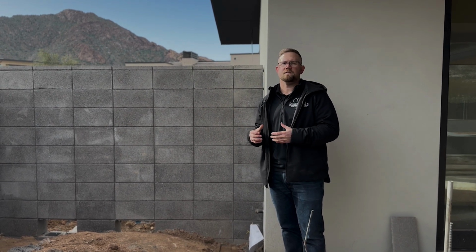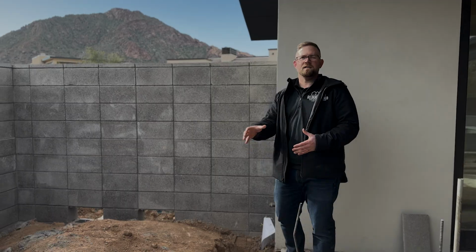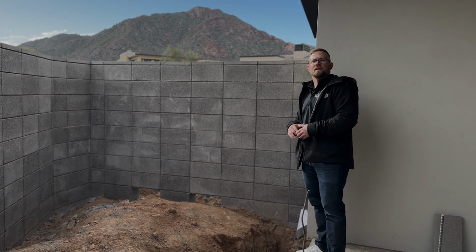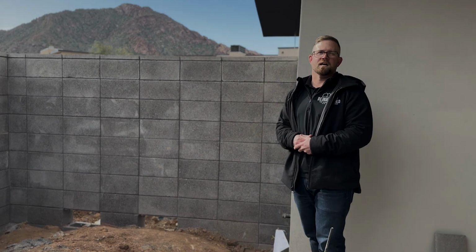One of the huge benefits that we had for implementing this change specifically was that we already had a perfectly fitted space for the generator to reside, which stands here in the backyard, hidden behind his barbecue outdoor kitchen, as well as having quick accessibility to not only the electrical panel for the switch off, but also to a gas stub that will be switched off that he will be able to utilize instead of utilizing his barbecue and his fire pit on the side yard here.